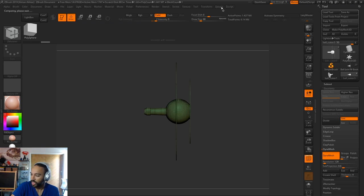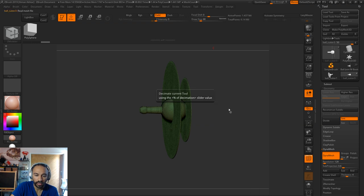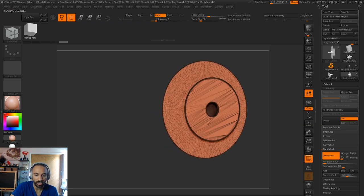Got Salman Ijaz on Facebook. What's going on, bro? Thanks for joining. Shubham Bharadwaj saying, what are we doing in Maya? I was trying to create a quick poly base for my shoulder Boolean cutter. And then I finished it in ZModeler in ZBrush.